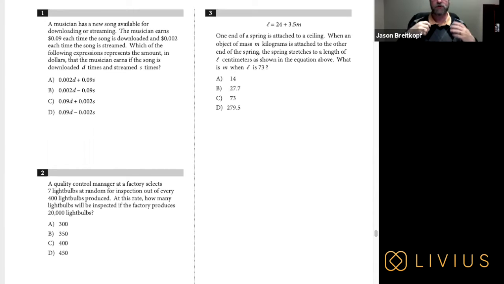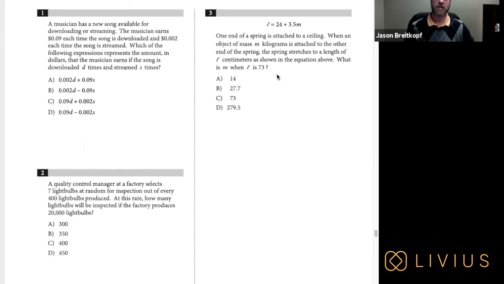So this is a standard two-variable equation, a very typical linear equation. Normally, if you're just dealing with it in theory in an Algebra 1 class, it would be x and y, but here we have m and L. M is in the place of the x variable and L is in the place of the y variable, the one for which you want to solve. But interestingly, they give you a real number for the variable L. In this case, 73.